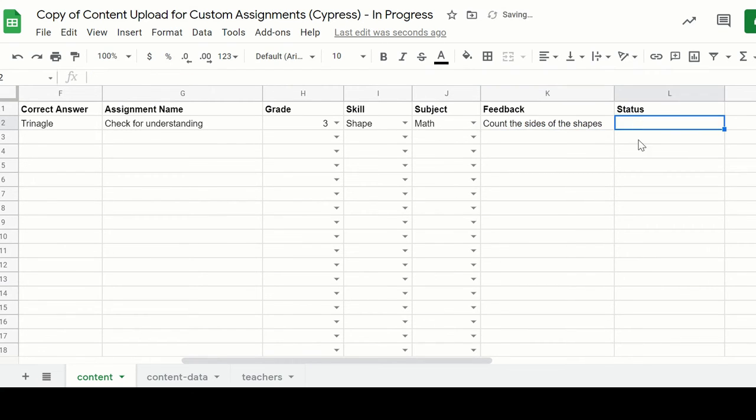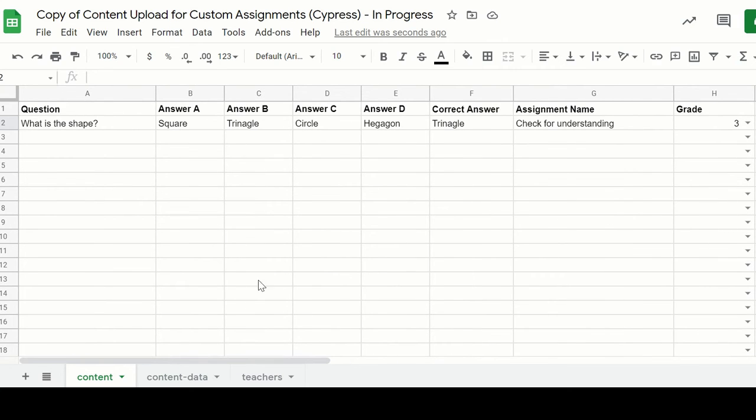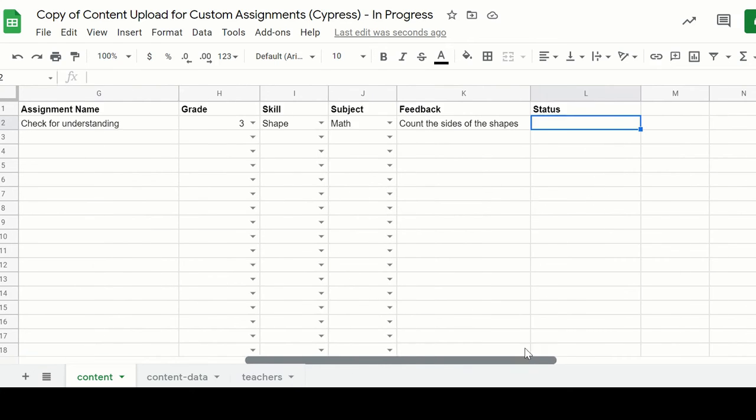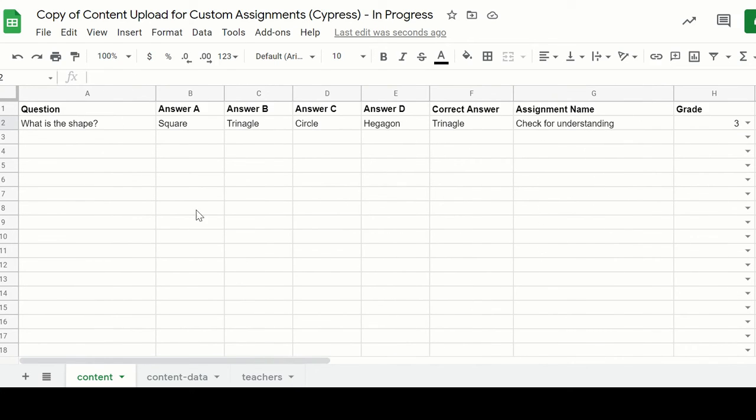Leave the status blank. That's something that is automatically done for you. In this column, you will get the failed or accepted, and this will tell you whether or not your questions have been put in place or not. If it says failed, it means that there's a mistake somewhere along here which needs to be corrected. Now we are running this part of it for you, so we'll take care of that part of it for you if you need anything done with this.